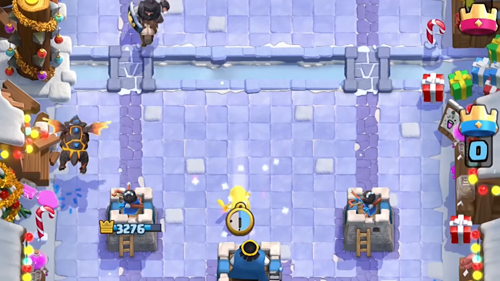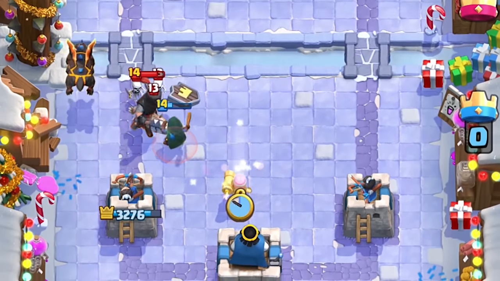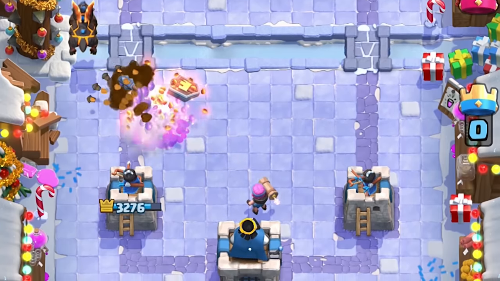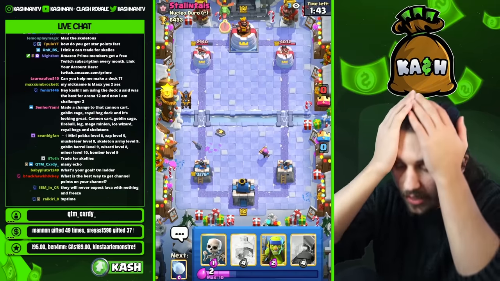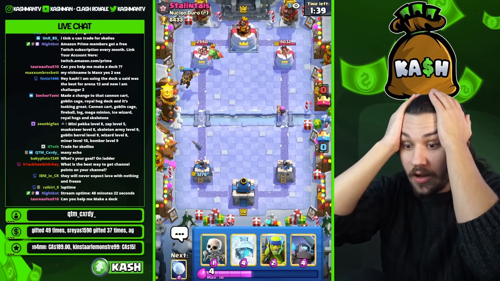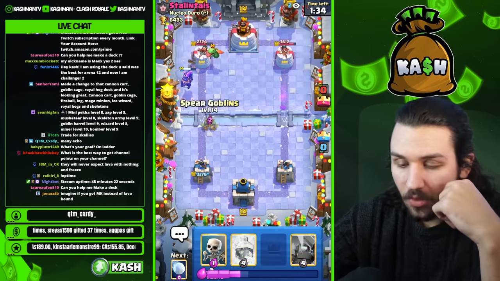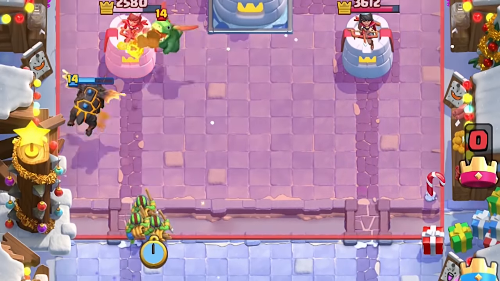What's your goal on ladder? I want to see if we can get the 7k with this deck. This brand new deck. Ooh. Bandit doesn't win that interaction. No! Firecracker's going down the wrong lane. Oh, he activates King Tower and we just lose. Oh, I needed Firecracker to go down the opposite lane. Shoot. Maybe we can force out elixir here.